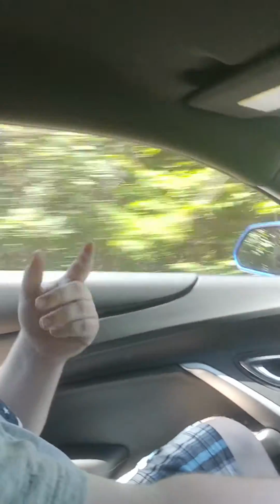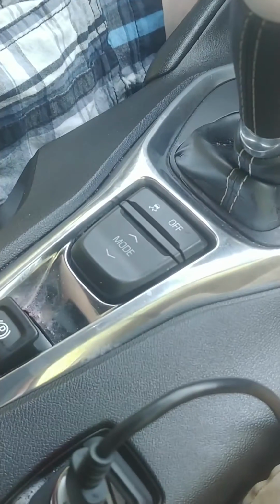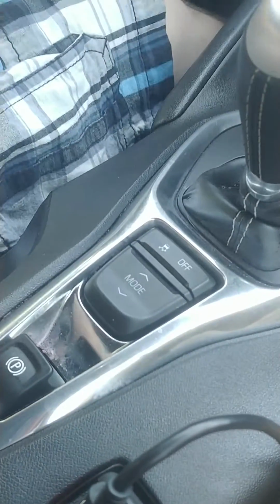Now, a couple things about this car that's kind of interesting is it has 3 different modes to it. It has a tour mode, which is what I'm on now. It's the more gas efficient mode and everything. It's a little bit more relaxed suspension and steering. Whereas when you switch into sport mode, your steering and your suspension tighten up to take the turns a little bit better. And I feel like, I don't know if this is true, I'd have to get some clarification. Let me know in the comments if this is true or not.